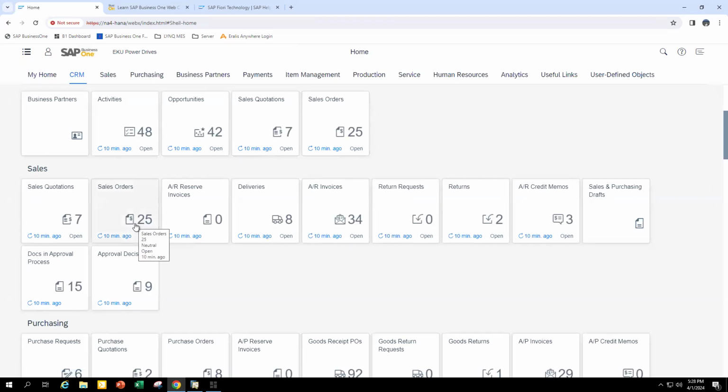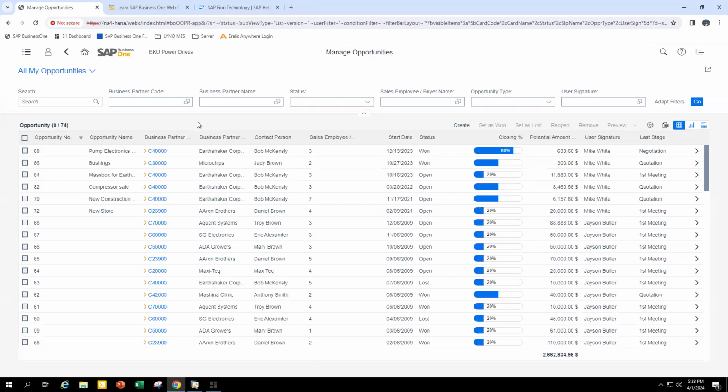So all the tiles, they have the same characteristics. There's really 3 views of each one of these tiles. So when I drill down into my opportunities, I see a grid view here where I can gauge my opportunities and I can sort however I want. I can sort ascending, descending. I can drag and drop, move columns around and whatnot. But what I want to do is show you the second view.